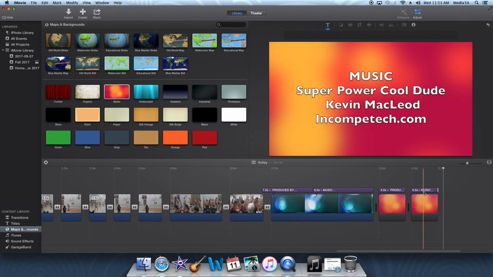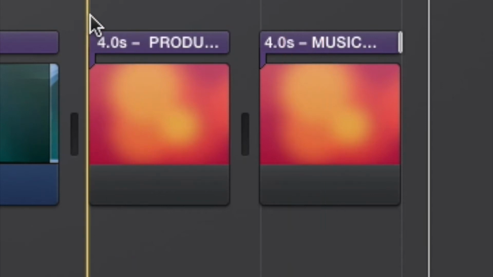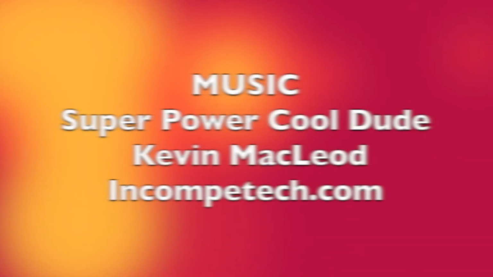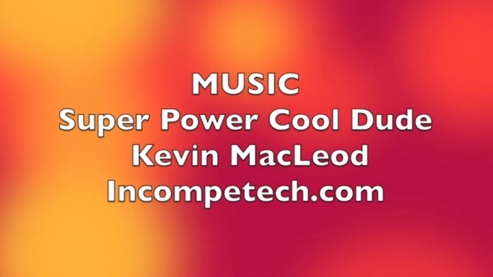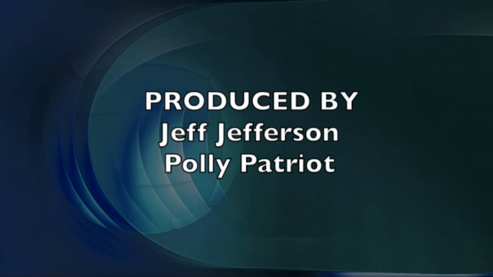Then, for our next one, music in all capitals. If you use Incompetech, we need the song title first, Kevin MacLeod, spelled and capitalized properly, and then Incompetech.com. But what happens when you use two different video clips? You'll see the background jump. Watch what happens when I go from one to the other, and watch for the jump in the picture right here. Did you see the picture jump like that? If you find one solid video clip, you don't get that. You get the cool volleyball thing.